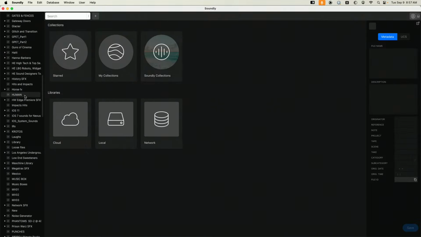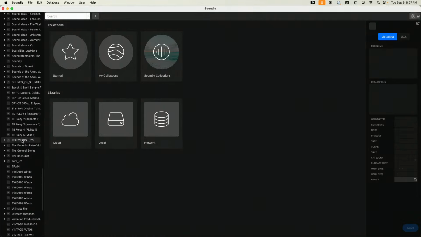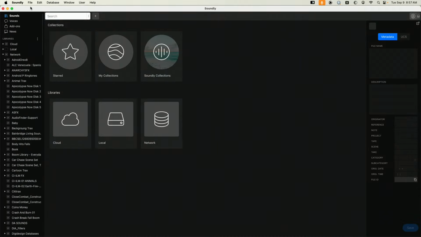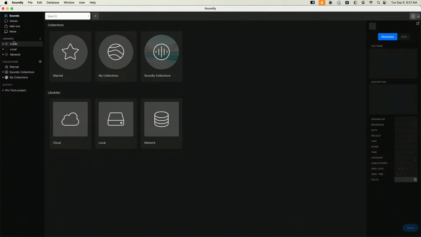I've got my sound effects on a network drive and I can quickly find anything I need. So something like Soundly or SoundMiner to organize your sound effects. You also can organize production sound with it. You can see I've got 1923 and Lioness and some other collections of production sound, so I could search for different things. So that organizational back-end side of things is huge, and it really will speed up your workflow to have software solutions that can take some of the work off your shoulders.